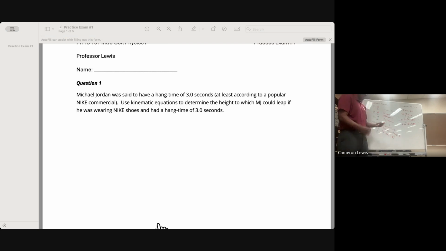So now we have another assumption. We can assume also that the initial velocity is equal to 0 meters per second. Make sure we keep the units because the units help you figure out what's going on. So now we have 3 quantities that are known, and we have 1 unknown. Now can we solve this equation to find out the unknown?